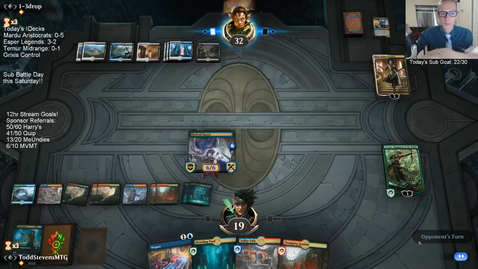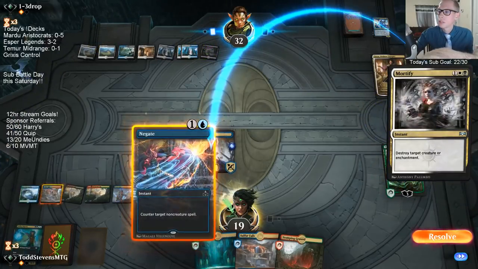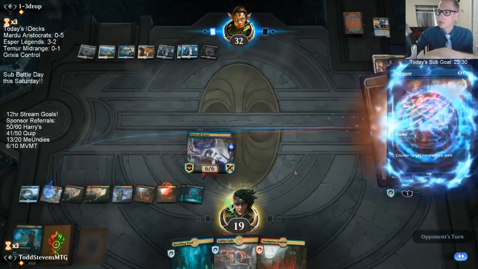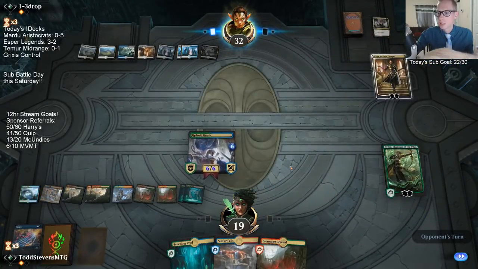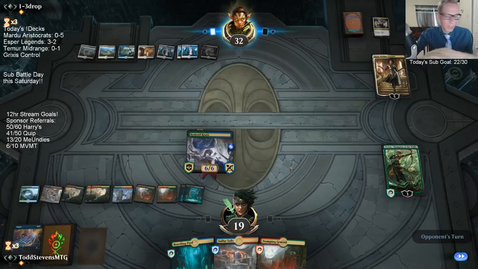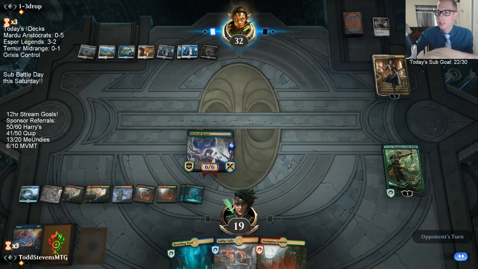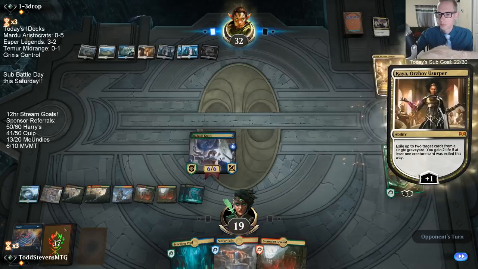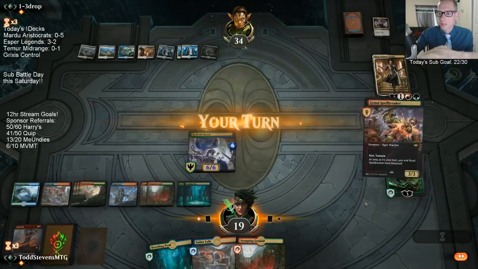We got a lot of lands. Honestly, I don't even know if I should be using the negate there. Maybe we want to save it for a planeswalker that matters. If they draw a Liliana this next turn and I don't have the negate, I'll feel bad. With all these lands, this Vivian minus should hit something.